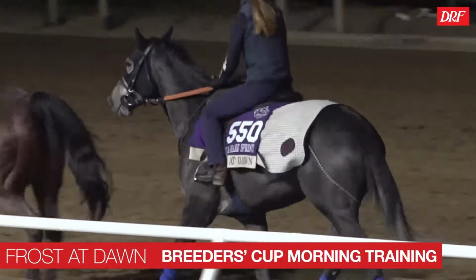She was certainly good at that time, just sort of dominating the 3-year-old filly set over there in Dubai. I guess the first dirt race was okay. The second one was not good at all going a mile. They're going to switch surfaces here. She looks like a long shot. Didn't break well in her lone turf start in North America, the Franklin Stakes last time. She did make up some late ground, but if she breaks poorly against this group, and a lot of European horses often have trouble getting out of the gate here in North America, she could be really behind the eight ball, and she has a lot of work to do against this field.